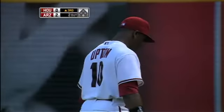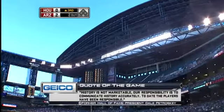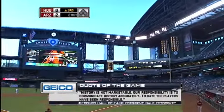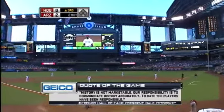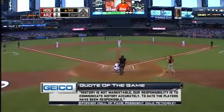Two outs. So the reason I bring that up is a lot of people wondering, will Randy wear a Diamondbacks hat? Will he wear a Seattle Mariners hat? A lot of conjecture over the last couple of days. If you really break it down, it's a very interesting argument. And we'll do that on our next installment of our show called The 10th Inning. We have a little essay on that.